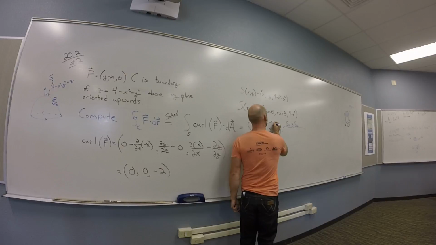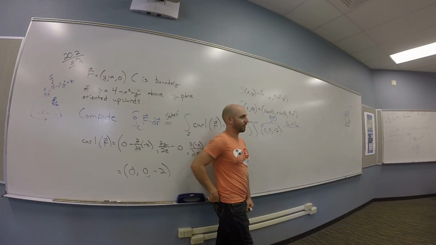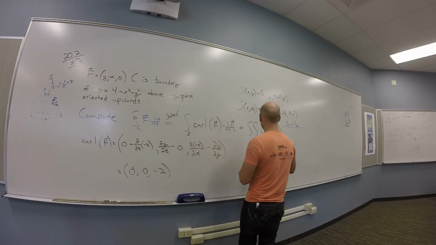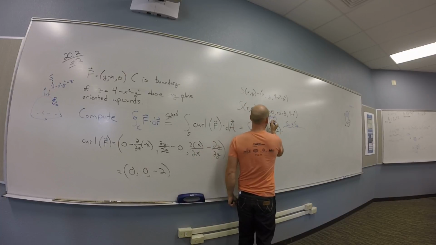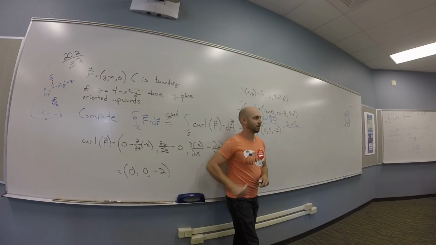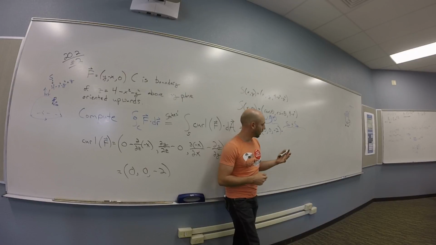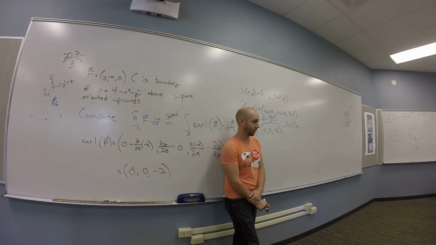This first thing should be your vector field F of S, right? You guys all with me on that? Sorry, I used an F and I shouldn't have. That should be the curl of F evaluated at S. But that's the same as just the curl of F because it doesn't depend on where you are. You all see that? Curl is a constant vector field. Okay, how about S_r crossed with S_theta?